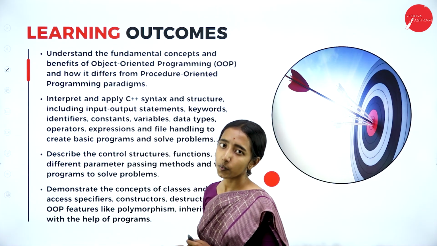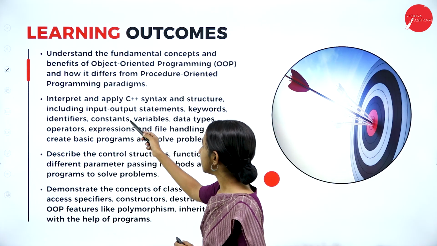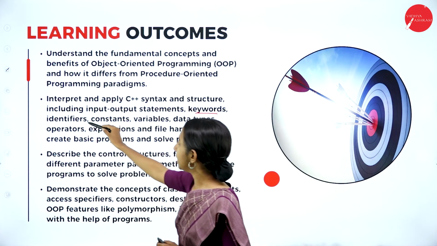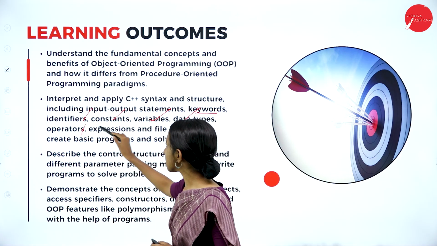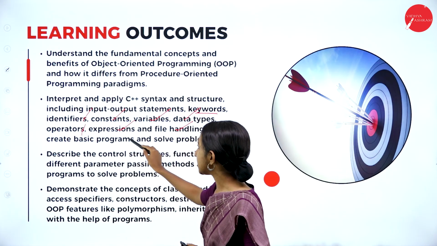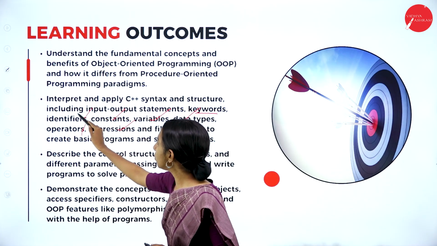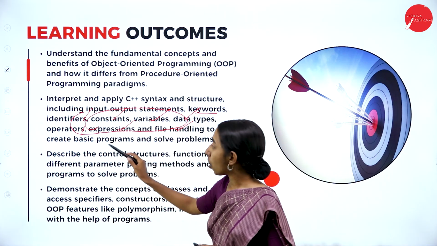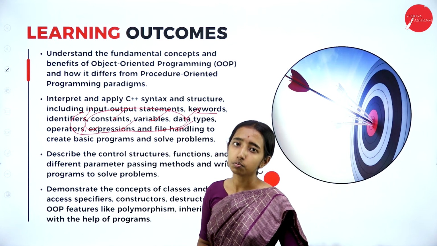So, next, we will be able to apply the C++ syntax structure, including the input-output statement, keywords, identifiers, constant, variables, data types, operators, expressions, file handling, and to create the basic programming and solve problems. So, we will learn how to have all these things in the program. How can we use these things to create a basic program?